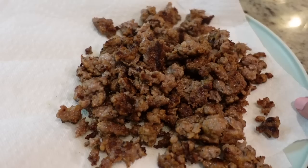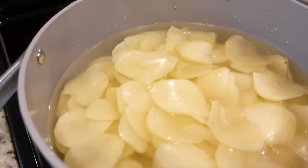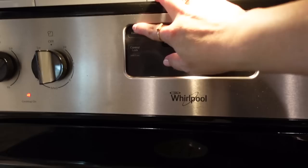So we've got our sausage cooked and it's drained. Now I've got my potatoes here. I'm going to boil these for about 10 minutes. You don't want them too soft because you don't want mush in your casserole. So I'm just gonna keep an eye on them. While we're waiting for this to heat up, I am gonna go ahead and turn on our oven to 350.